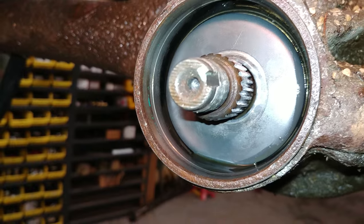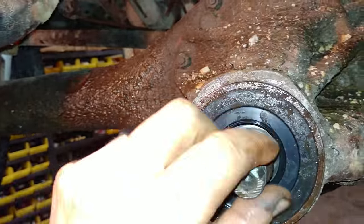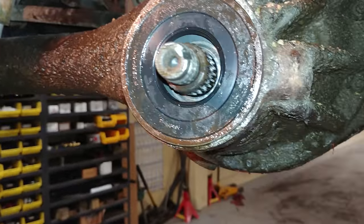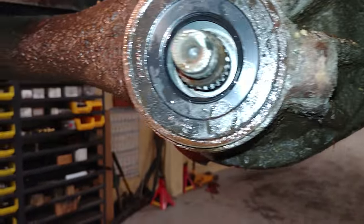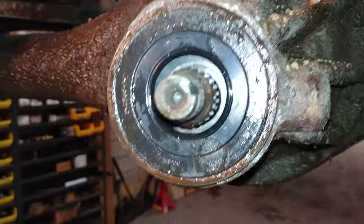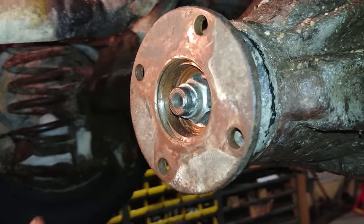Time to put the seal back in — hope I don't bugger this one up. I got the seal back in; everything seems to be good. I'm just gonna put the pinion in there. Put her in — she's nice and flush all the way around, so should be good. I got that back on the pinion and she's all nice and tight — she's not moving anywhere.